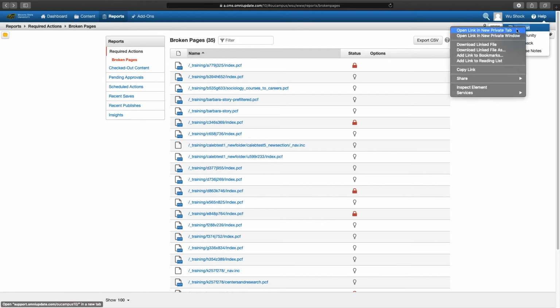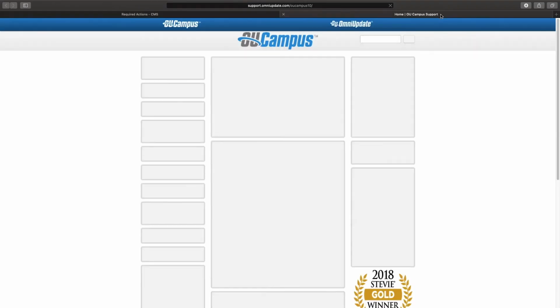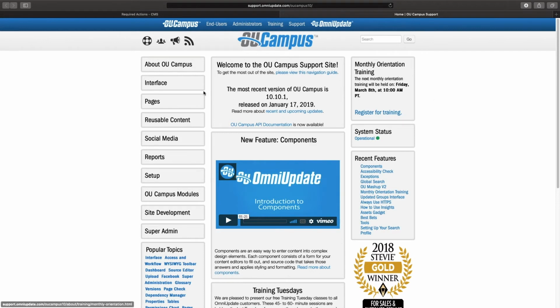And if I click on that, it takes me to OU Campus's support site. You can browse around there, look for information, and kind of check out what they've got going on. They'll post any updates, that sort of thing will happen here. Be aware that we don't have all of the tools that OU Campus offers. And sometimes if we get new tools, those items aren't always updated on this site as quick as they're offered. And so you may not see some of those tools. Be aware of that, but there is some helpful information here you might find. So feel free to browse around there.